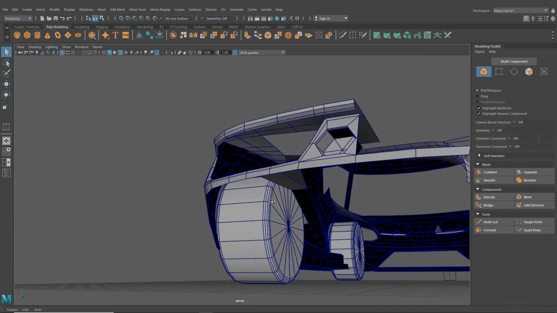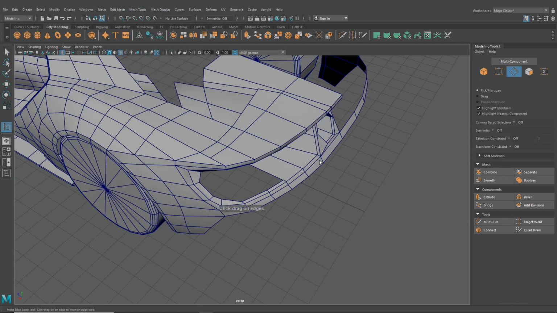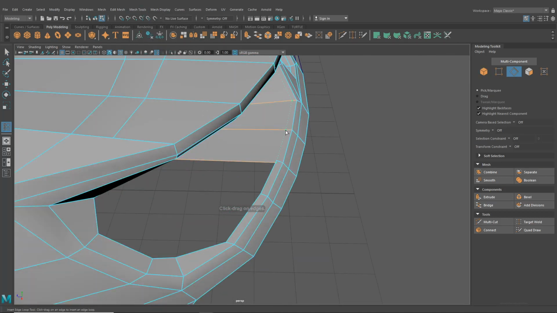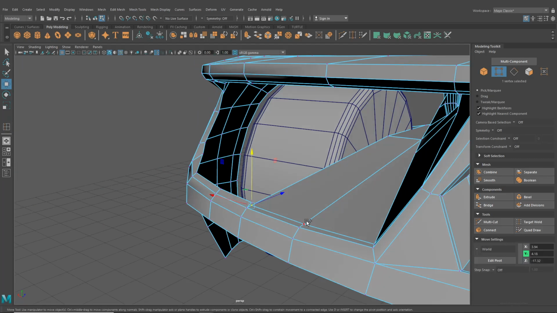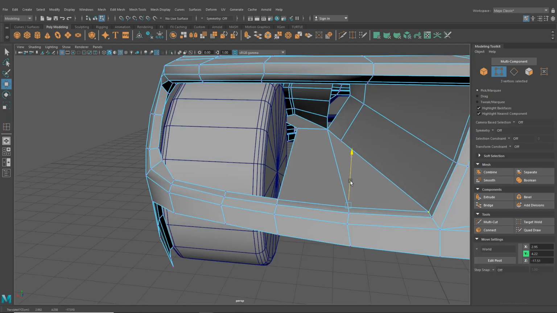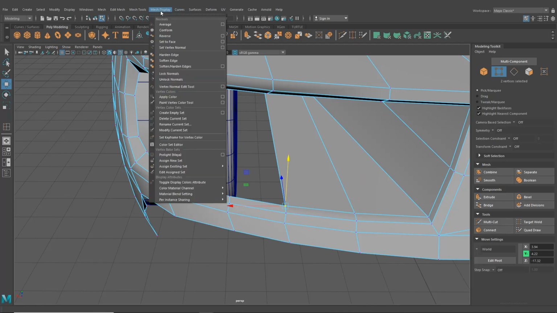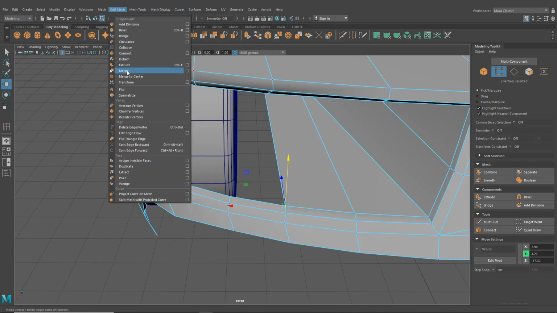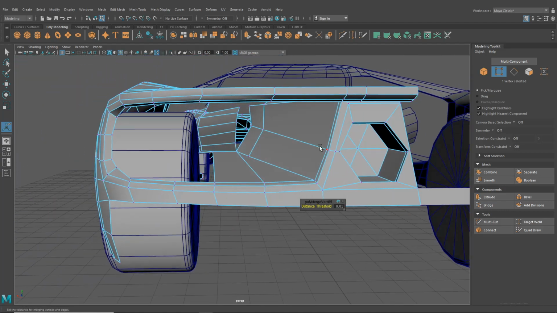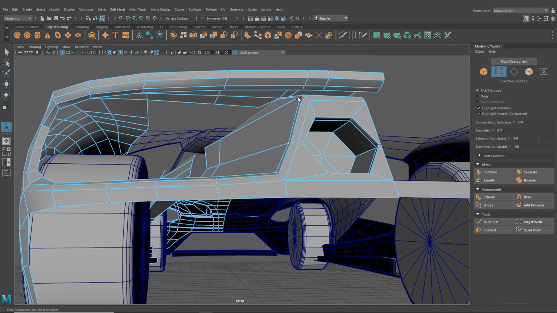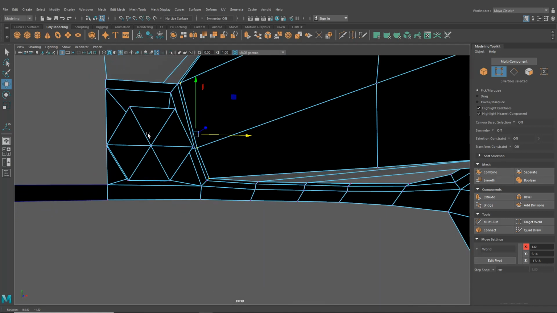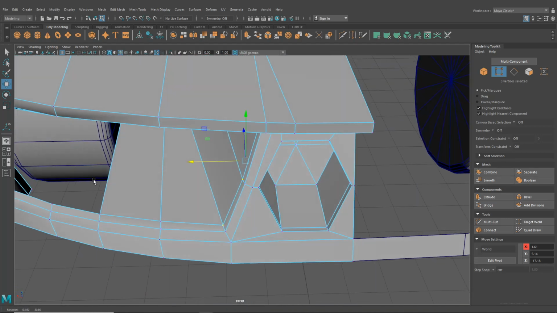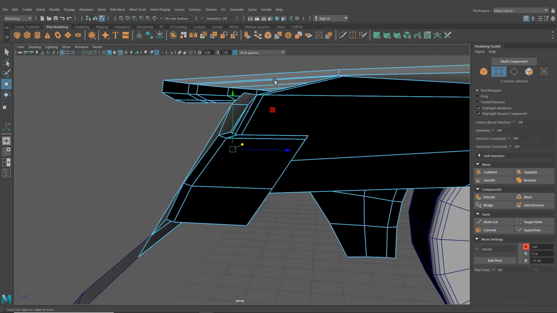What we'll probably want to do is, we have that running up here. Let's drop a loop in here, and we'll take all of these and pull those up to match. Maybe take that and pull that slightly this way. Okay, now what's going to happen here is, let's get rid of that.